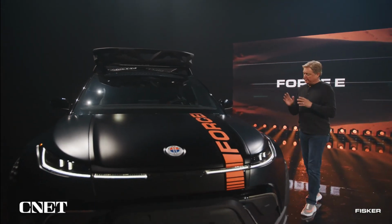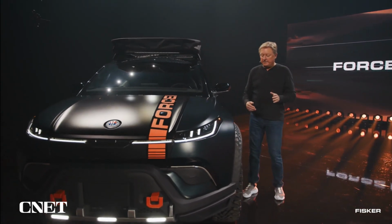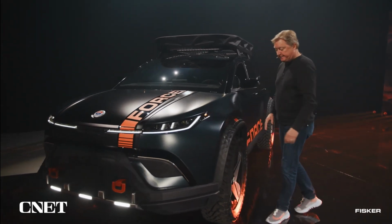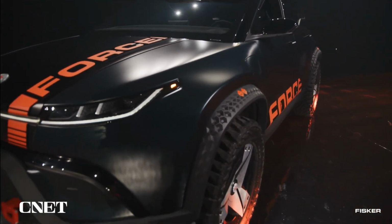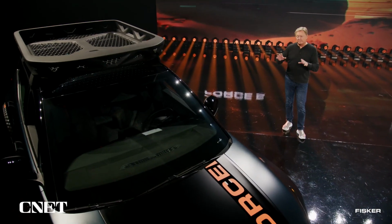And let me talk to you a little bit about this vehicle. I mean, it's a little bit of a beast. Look at how wide it is. It's got extra wide fenders here with a really cool graphic. Those wheels are huge, 33-inch wheels sitting on 20-inch aluminum rims. Pretty cool. Of course, it's also durable and it's made for off-road.